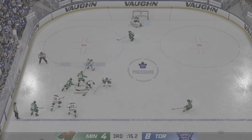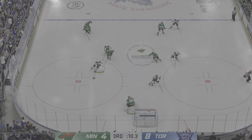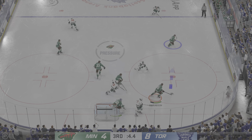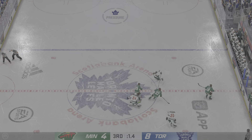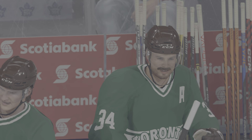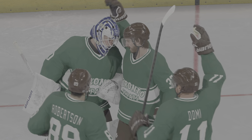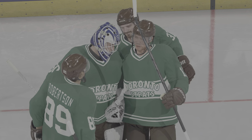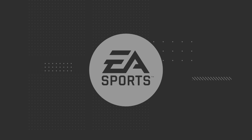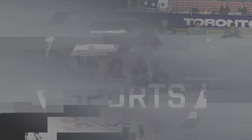It's in the back of the net. Grabbed by Edmondson for the right wing — he moves into the middle. As the final seconds tick off the clock, the home fans acknowledging what they saw tonight. A smart heads-up play by Edmondson. There's the final horn putting this baby to rest. An impressive win — and perhaps even more impressive, the special teams performance. When you have the player advantage almost the entire game, you have to execute, and they did exactly that. A reason why they had a comfortable win, and here they come back out to salute the fans.